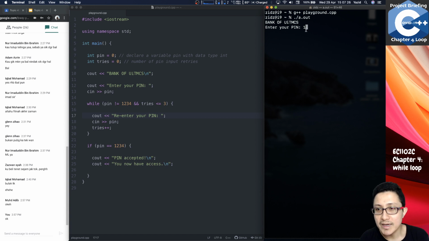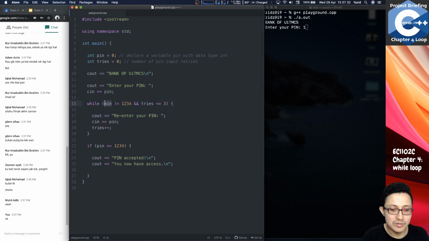Whenever I enter 1 just now, as I have explained earlier, the number pin is gonna be 1. 1 is to be compared with 1, 2, 3, 4 using the relational operator not equal to. So 1 is not equal to 1, 2, 3, 4. So that is true. That is what I mean by true here.